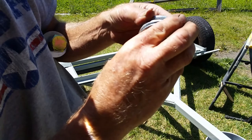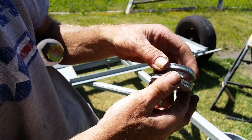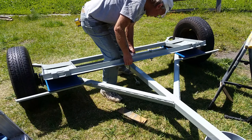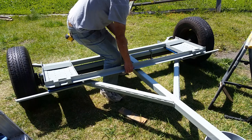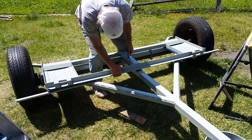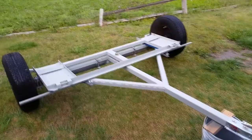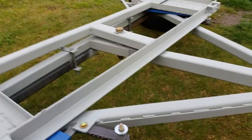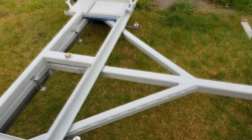Here, put a little grease on the shim washers that's going to go in the middle. That's the finished. I put some stops on there to stop the cradle from going too far. It's about 15 degrees. And then this is with the fenders.